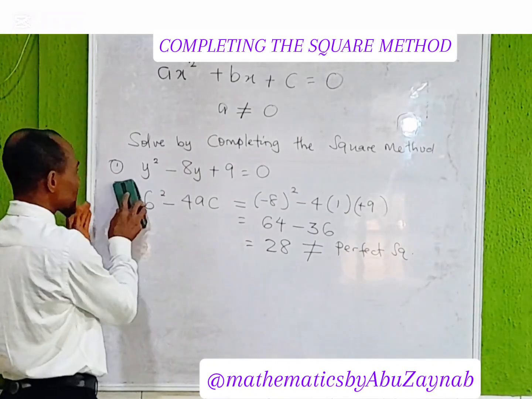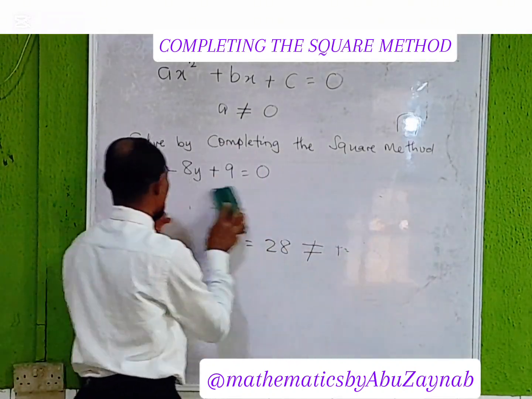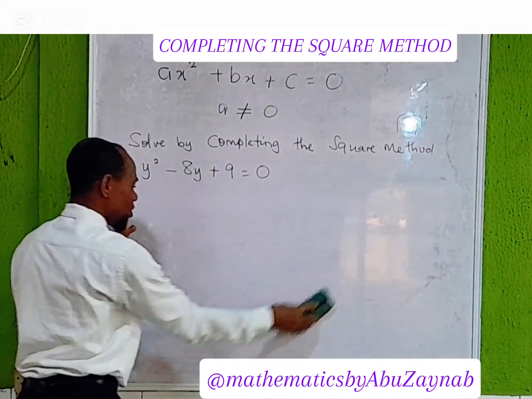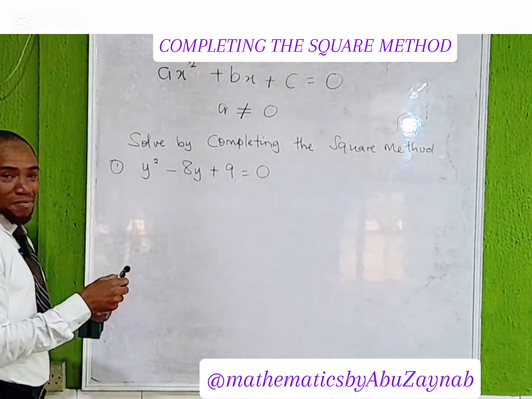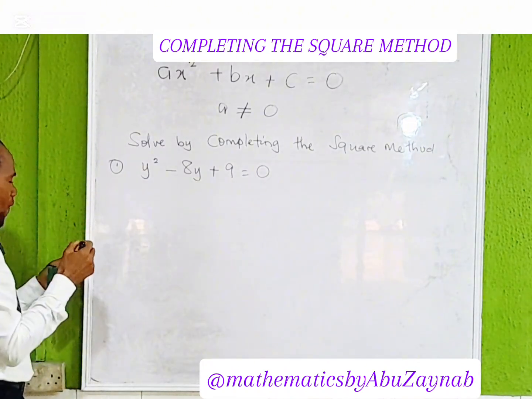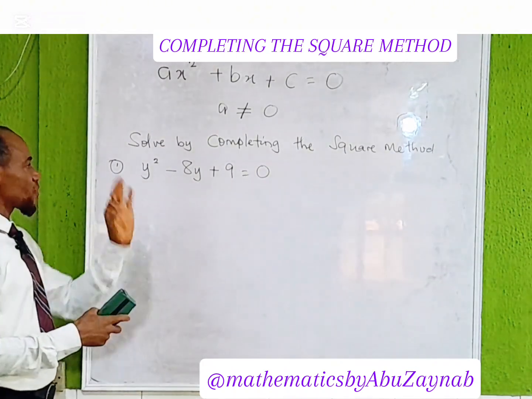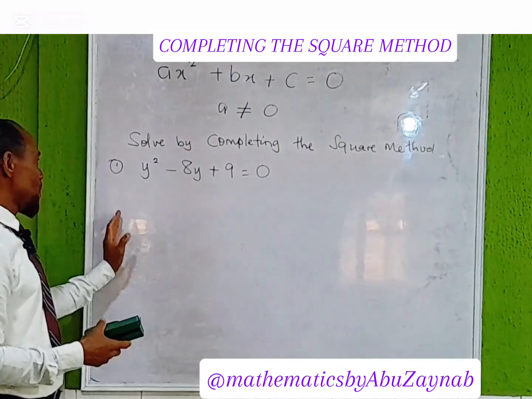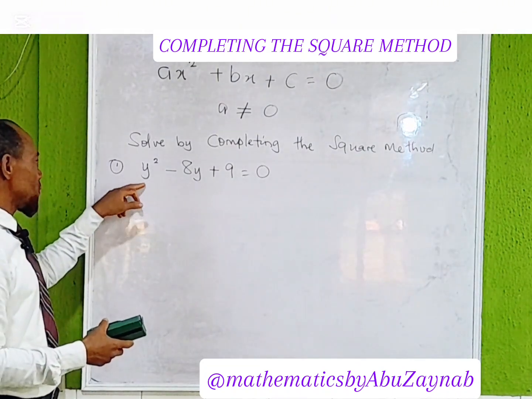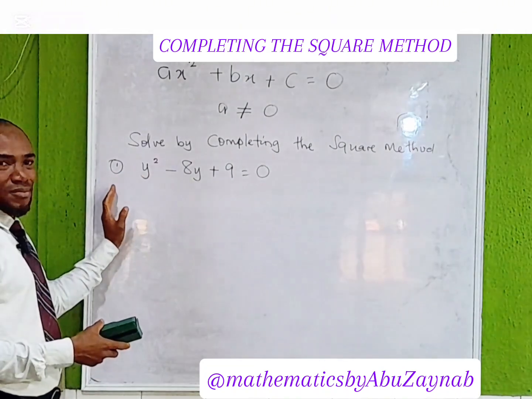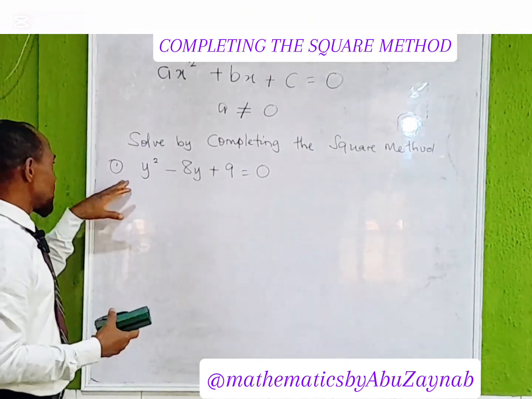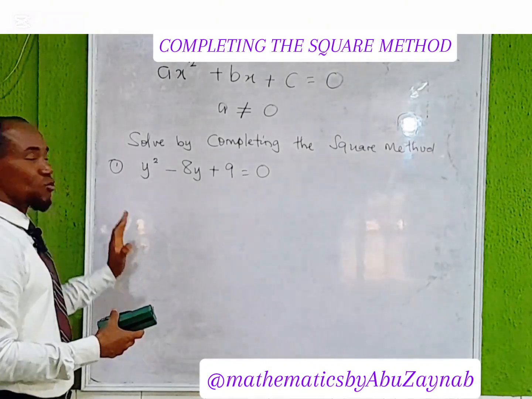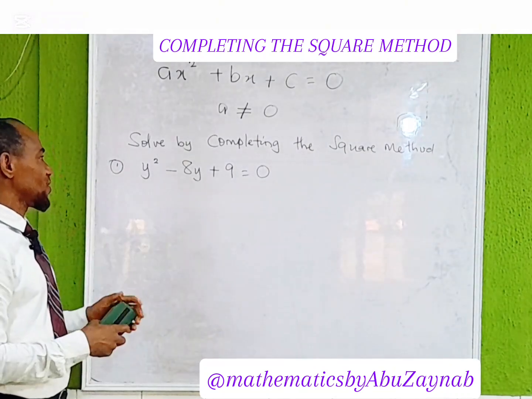If that's the case, now let's stick to the original method we are asked to use. So please, I enjoin you to please pay attention. It can be tricky at first, but it's very simple. For completing the square method, the very first thing is you must ensure that the coefficient of the squared variable is 1. In the case it is not, you must ensure it is 1. However, this question came naturally with 1 as coefficient. So that's the first headache tackled.